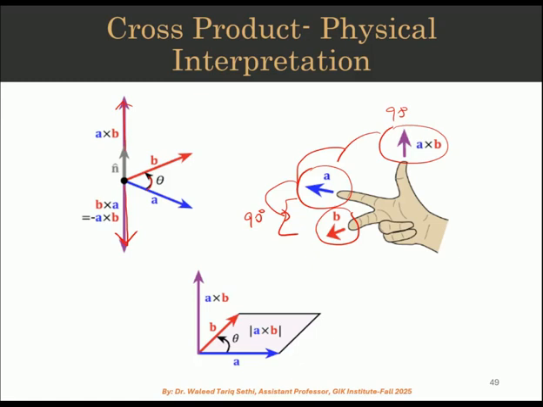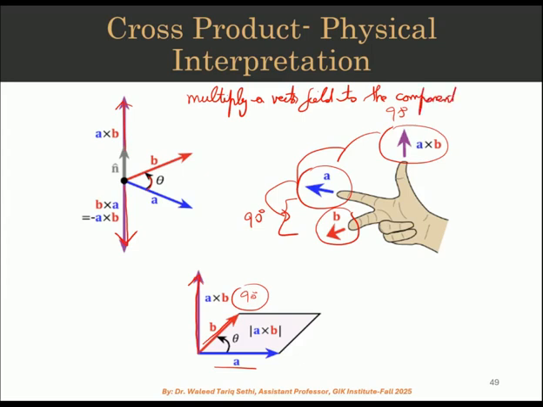Similarly, this analogy can be applied to a parallelogram where we have vector A, another vector B, which is 90 degree apart, and the output will be A cross B, which is again 90 degree from the other two vectors A and B. So this is the cross product, and again in this we multiply a vector field to the component of another field, but the main thing is that all vectors are perpendicular to each other.